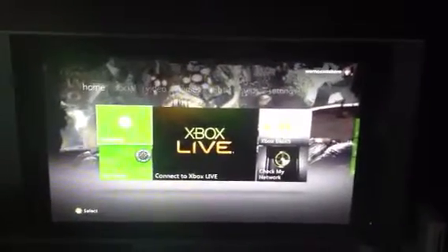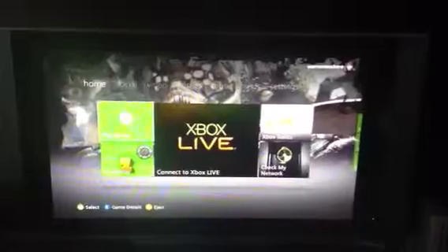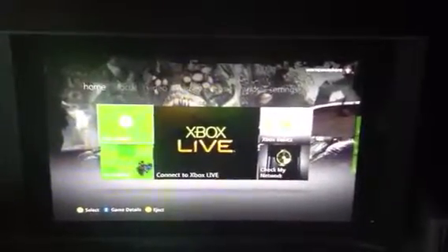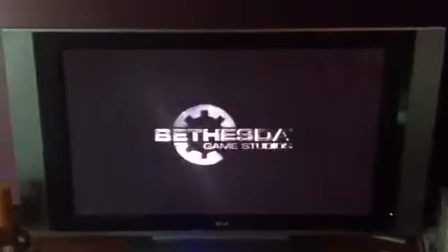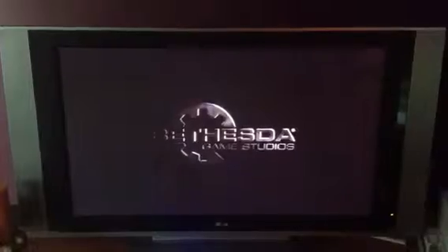Now that's just the quick way of doing it. You can also just pick the game on the Xkey, the little remote. So if you go play game, that will now play. Now once it's played, say if you don't want to play that game anymore, so the game's loaded up, to go back home, press the home button, press A to go back home, yes, go back home.